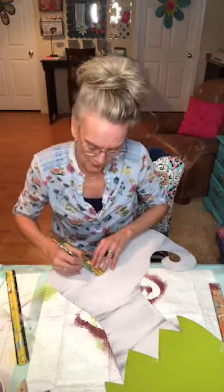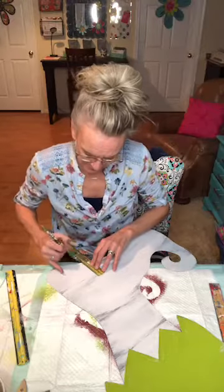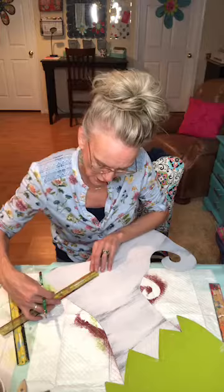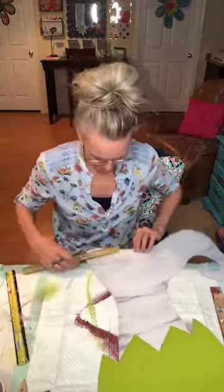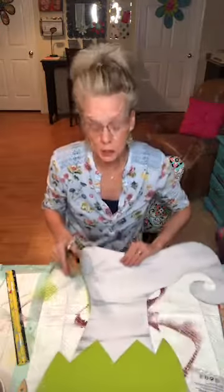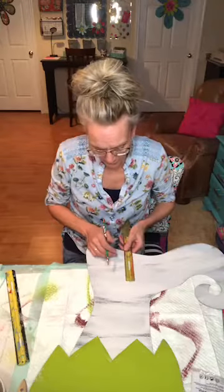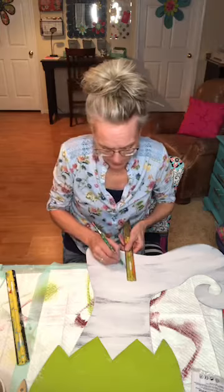All right, so I'm gonna draw our heel on here, and I'm just kind of guesstimating it, all right? I'm gonna hold it up so you can actually see. Oh, well, it would help if I put the thing straight, so we would have a straight line. I've been struggling a little bit with that.